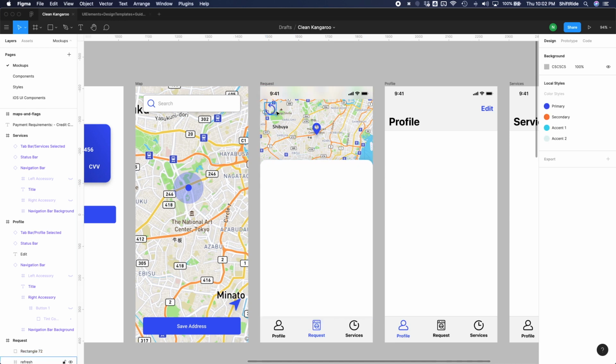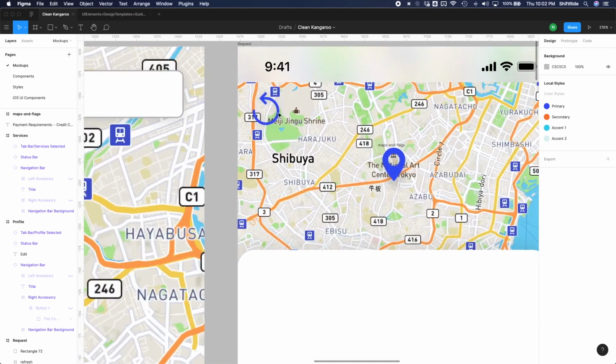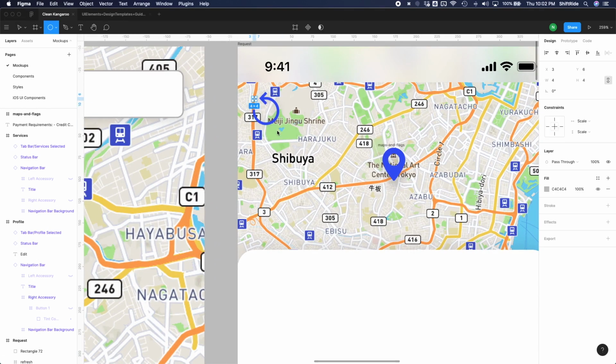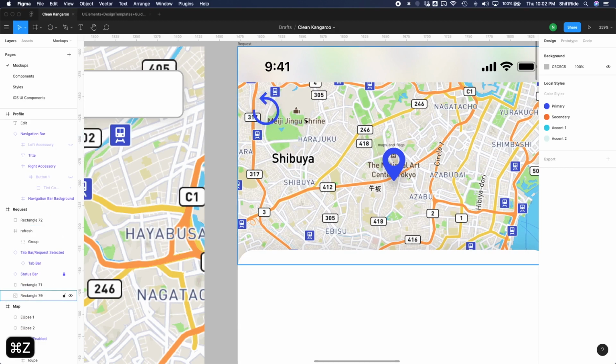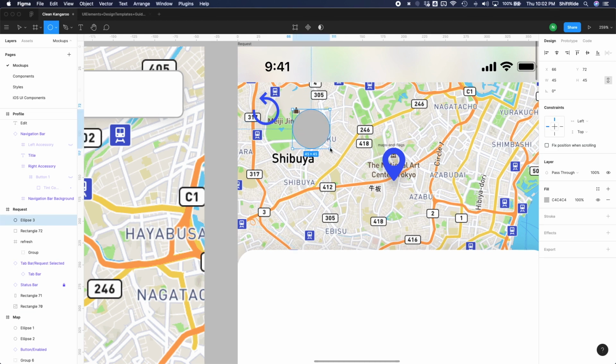I definitely don't like my button here. So what I'm going to do is actually wrap this in an oval. So let's go ahead and use the O key. And right now I'm actually placing that inside of that frame. So I don't want to do that. So let's go ahead and do it here.